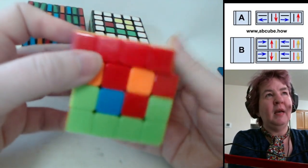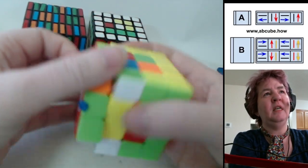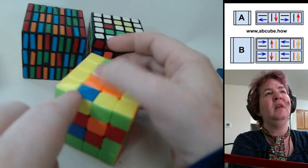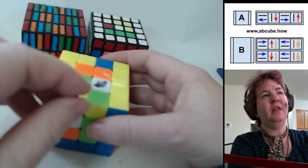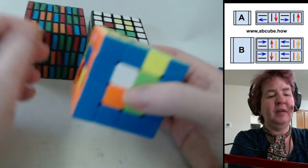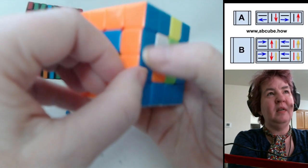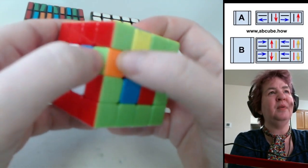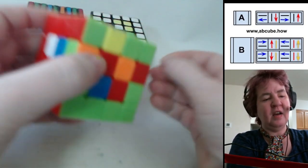So away up, in up, away down, in down, that's placed. And this other yellow is going to bit bop back and forth right here. It's not going anywhere. Yellow came back to the top, so now we assess. Corners are back together. This one looks correct. This one's correct. This one is not. I still have more cubes on the side that need to be placed.